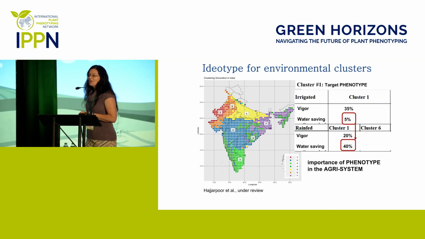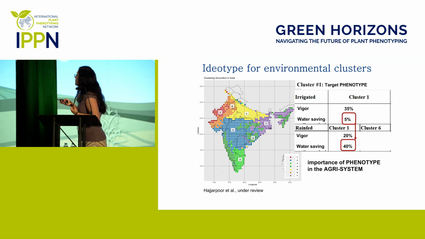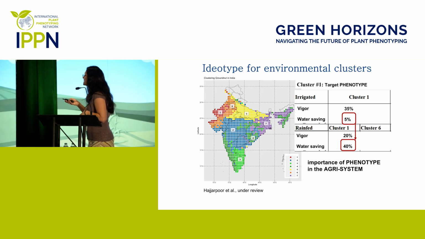So I just simplified this exercise for you dramatically, but something we really need to squeeze out of these terabytes is the ideotype, which we can then produce in a real breeding system. So this ugly table here on the right side is a simplification of what kind of phenotype you actually need for a particular environmental cluster. In this case, it's Western Rajasthan. You see that there is irrigation management and there is also rainfed management of these systems.